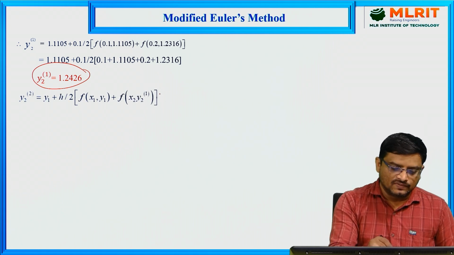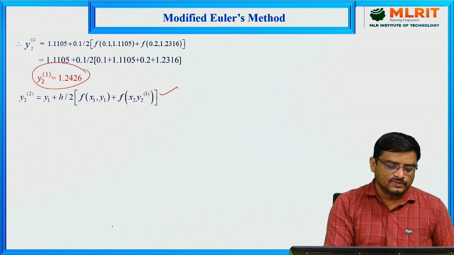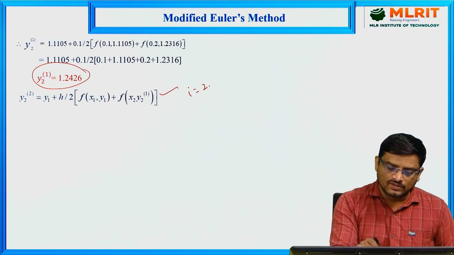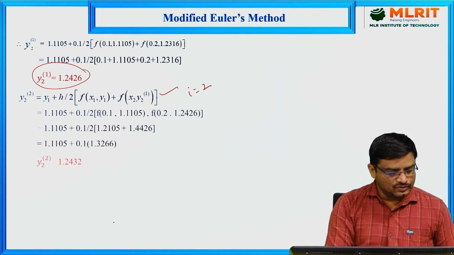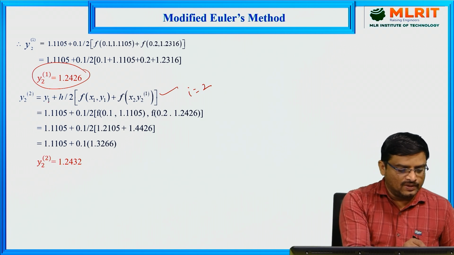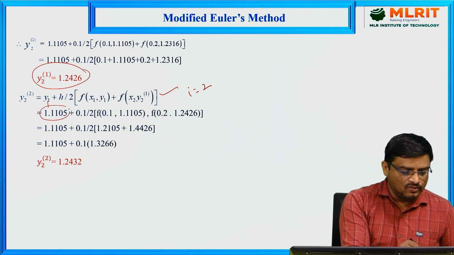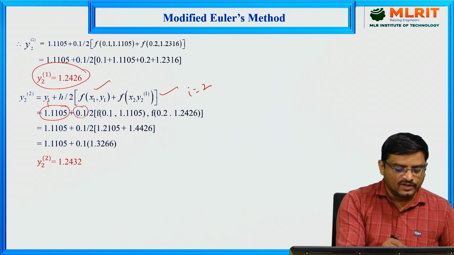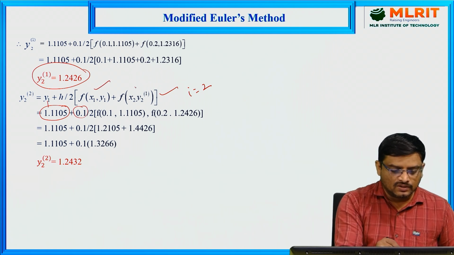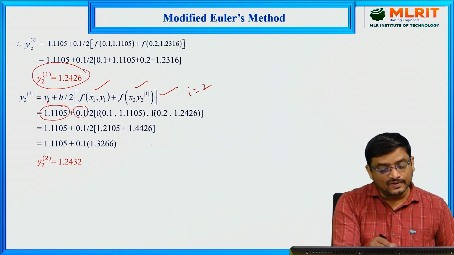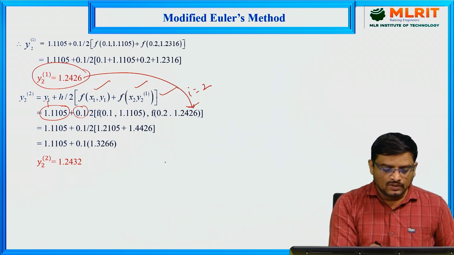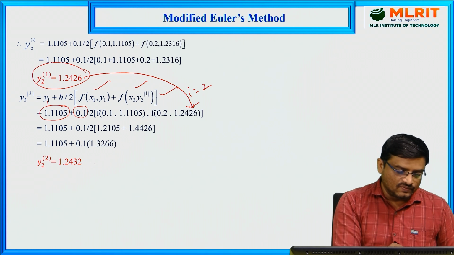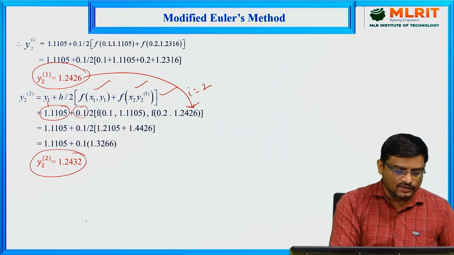So this is the formula you will use for the second approximation by substituting i equal to 2 here. Here also you substitute the values. In place of y1, you take the y1 value we got, and h is equal to 0.1. Find f of x1 comma y1, and find f of x2 comma the first approximation of y2. Use these values here, replace and simplify, and you will get our second approximation.